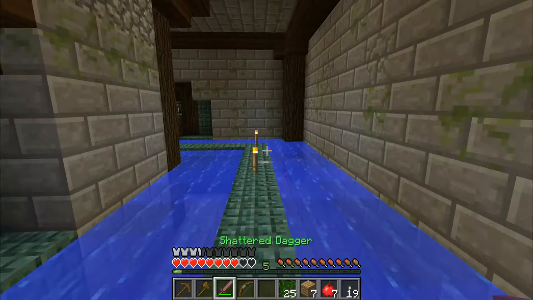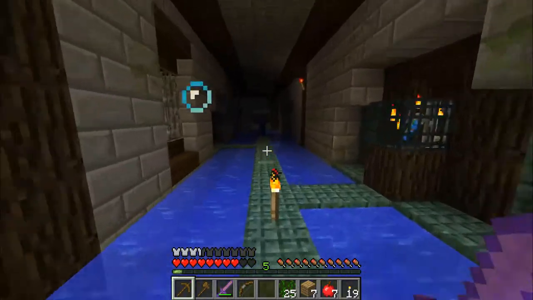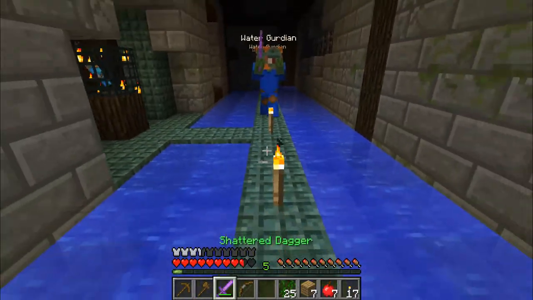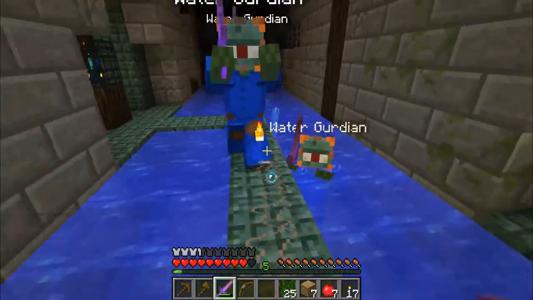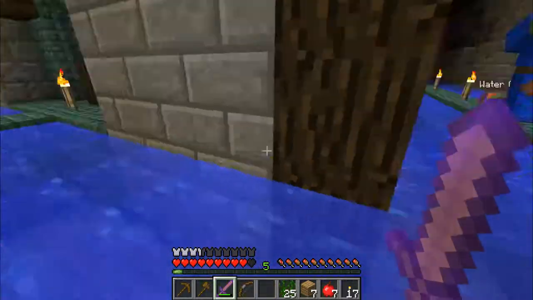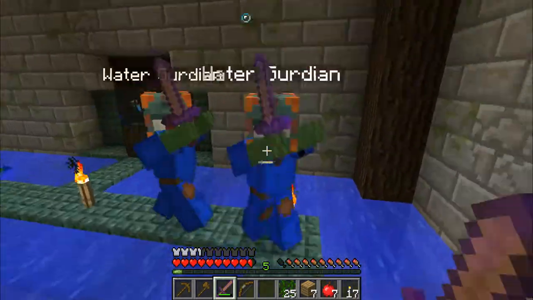Since this sword has smite on it, I think it's better than an axe right now. It's for undead monsters like these guys. Oh, nope. Guardians of the water.